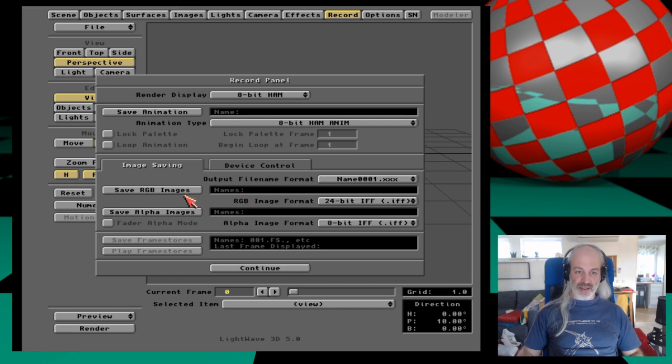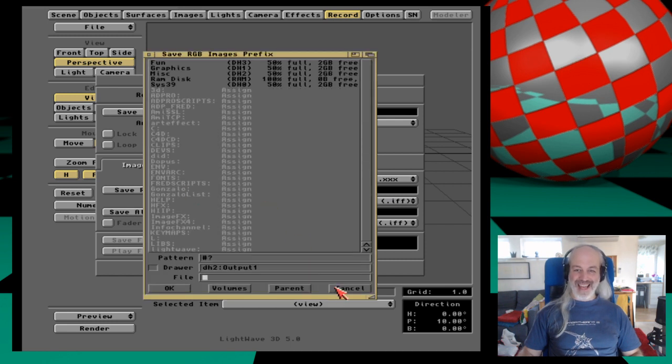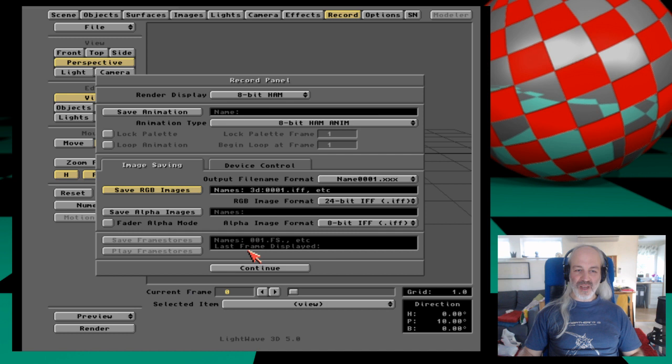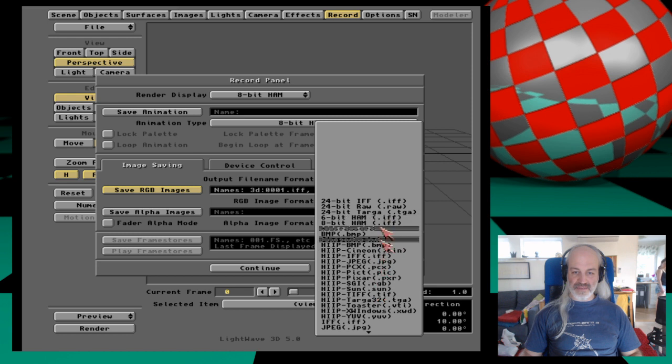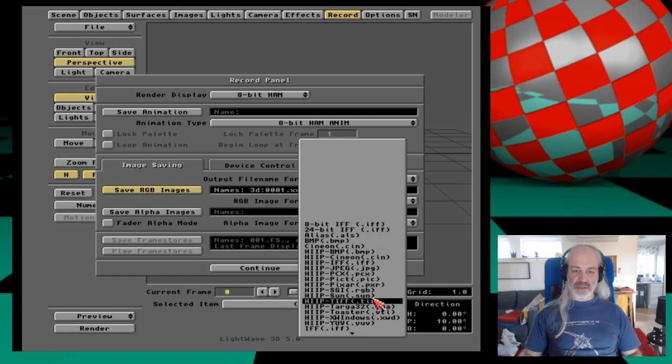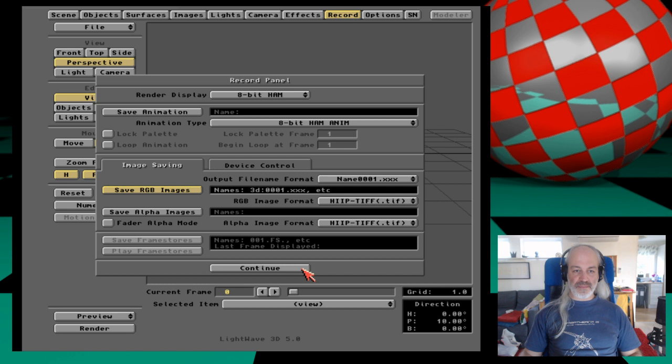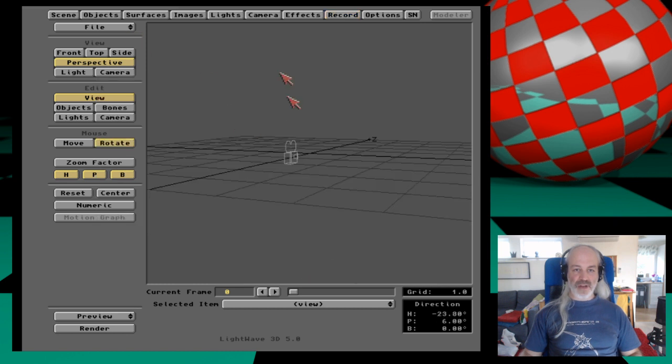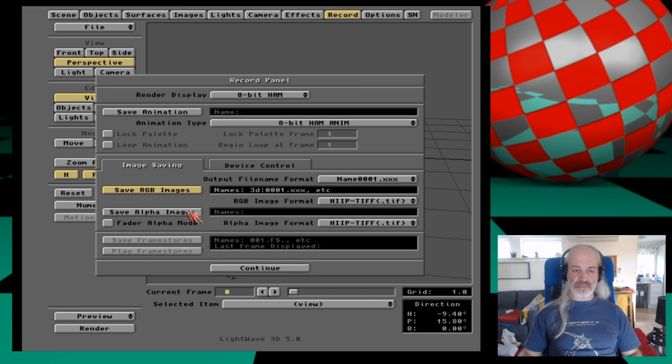I wanted to save both RGB and alpha images. I wanted to do some transparency work on the image, and I waited 8 hours. Actually, I had the TIFF choice here for both the RGB image and my alpha image. And I can show you what can happen with this combination of choices here.